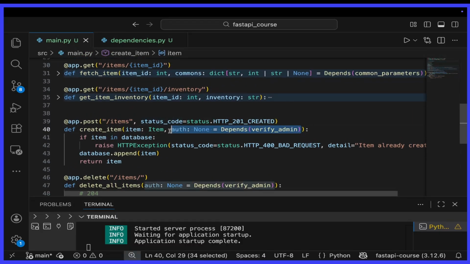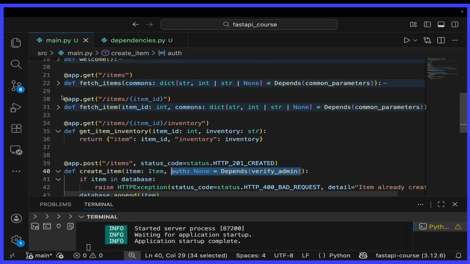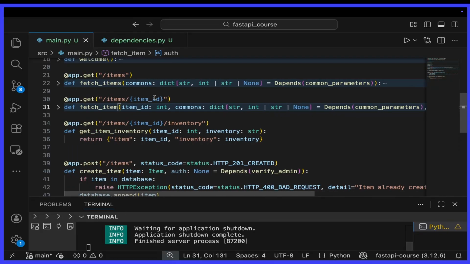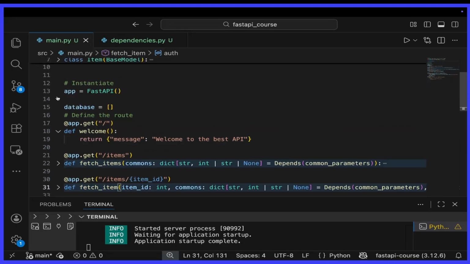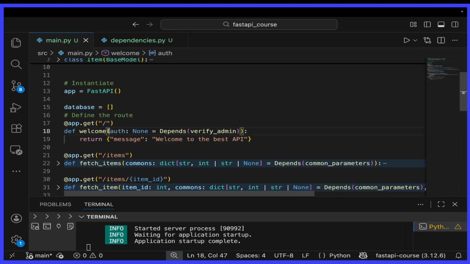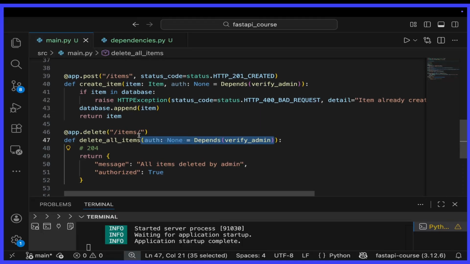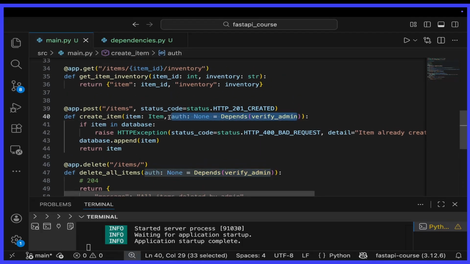For example, let's say you have auth right here, then you come here, you add another dependency, you say comma, add that dependency, go ahead, apply it even here. This is, of course, a basic way, but you see that this is all being repeated. We can tell FastAPI to apply this dependency to all path operations in a single place.